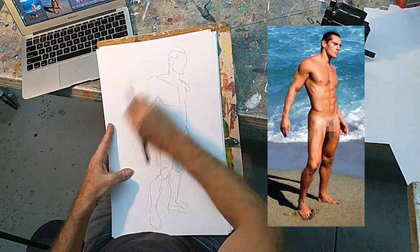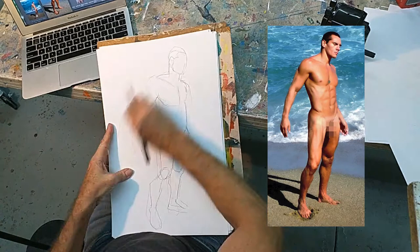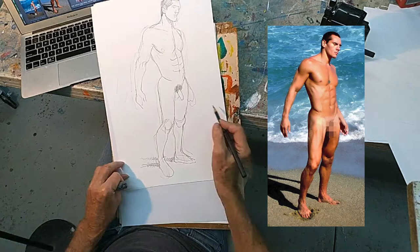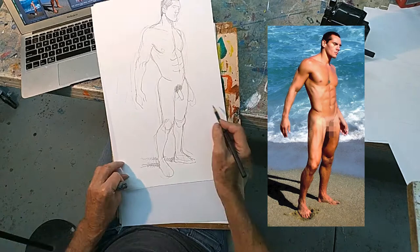In all the drawings in this video I want you to pay attention to how often I'm correcting my own lines. I do this by checking my reference photograph constantly and looking for places that aren't right, then I fix them. This is normal and natural — and unless you're Kim Jung Gi, and I'm certainly not, it's how you draw. You make mistakes and you find them and fix them.